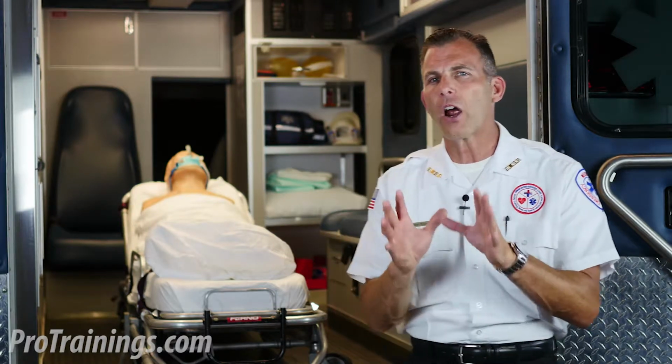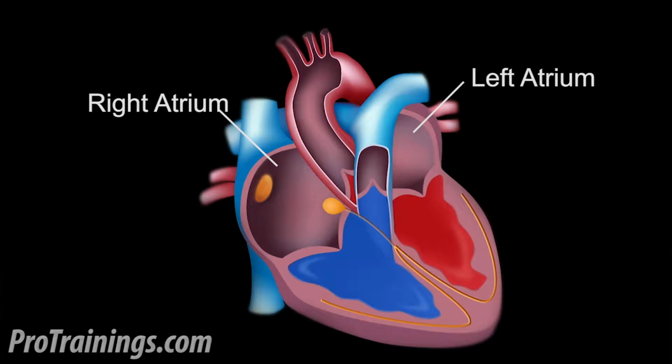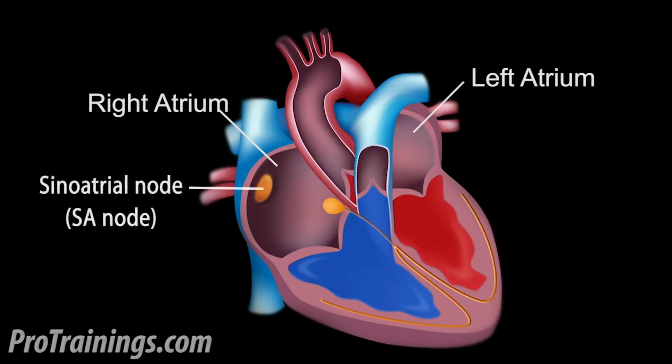You see, the myocardium is the muscle that's unlike any other muscle within the human body. It's unique in that it can generate its own electrical impulse, known as automaticity. A special part of the heart, located in the superior aspect of the right atrium, called the sinoatrial node, or the SA node for short, works like an internal dynamic pacemaker.